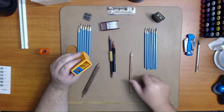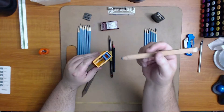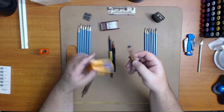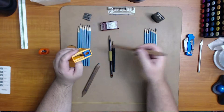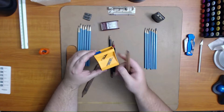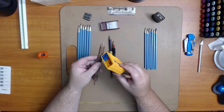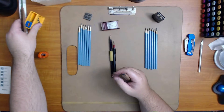This sharpener has two modes: put the pencil in one way and it makes a fine point; turn it upside down and go back and forth and it flattens it. These are awesome for sketching and laying down broad strokes when you start. I highly suggest finding both types of sharpeners if you want to use these pencils. Believe it or not, I used to start all of my drawings with a little Home Depot pencil — that was always my layout pencil and it worked really well for me.